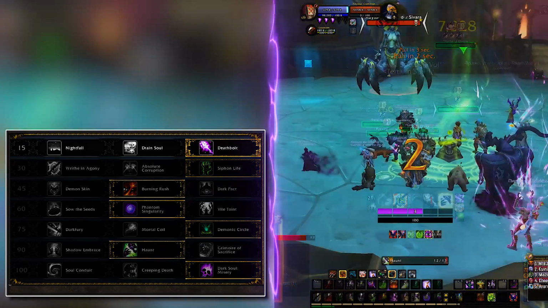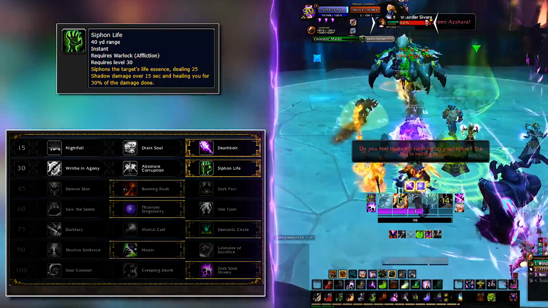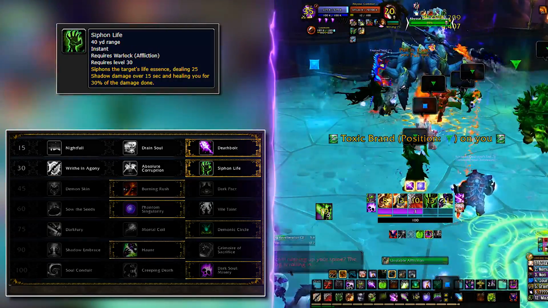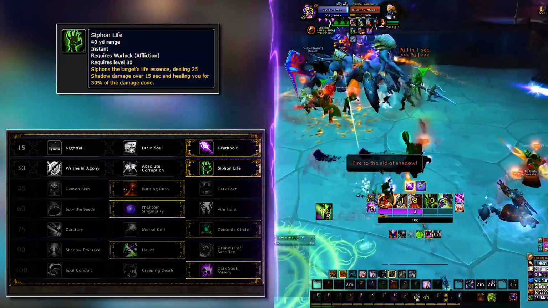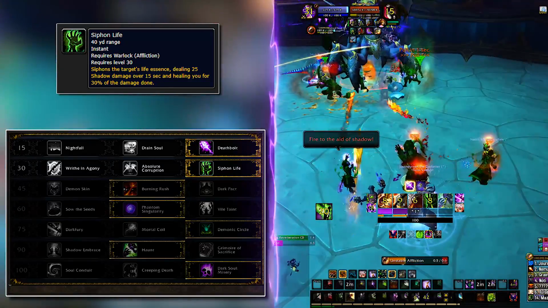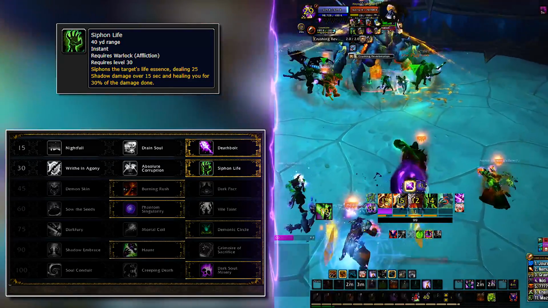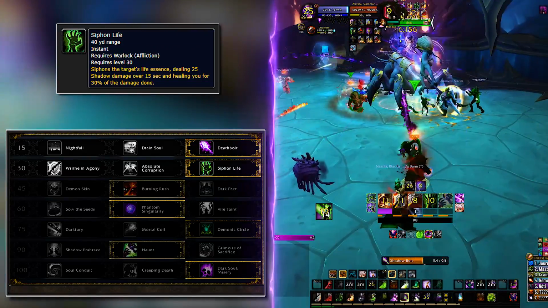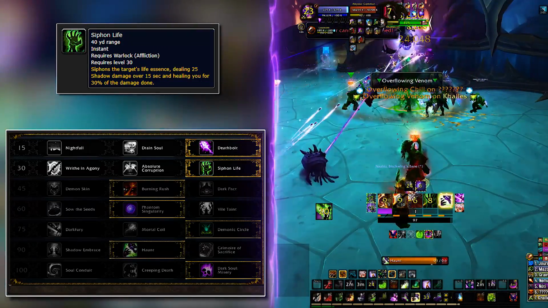Until then, go on the second row and pick Siphon Life. For raiding at least. It's an extra dot for you to play with, which deals damage of course and contributes to Death Bolt damage and also heals you, adding to the Warlock sustain that other classes envy so much and arena players hate with the same passion.